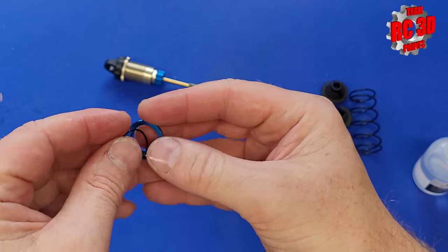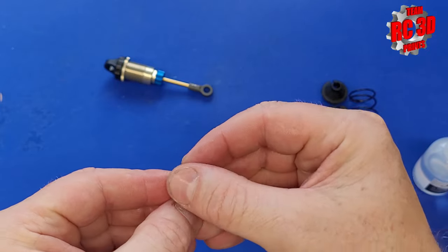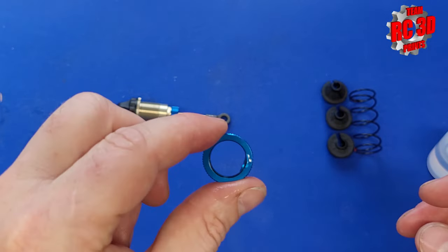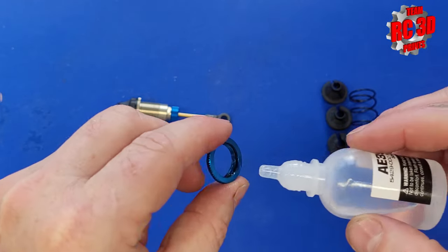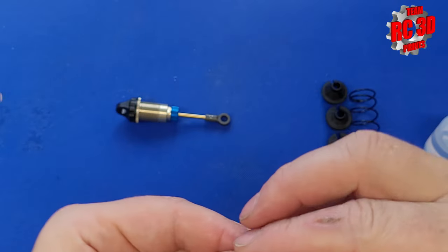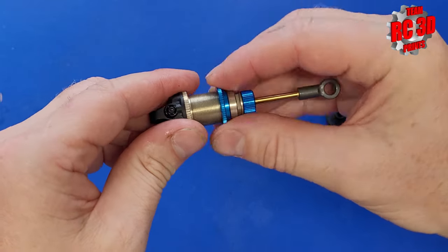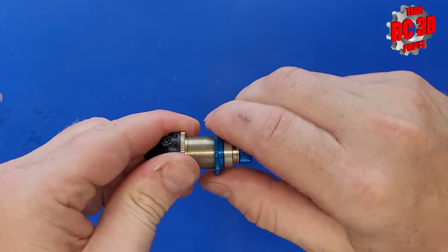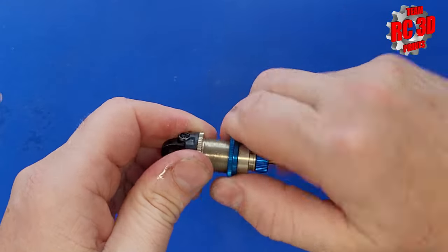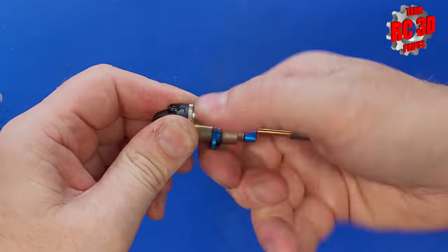is put the threaded adjuster on. You get an O-ring which goes inside a little recess, so that should just tuck in there. So once you've got that O-ring on there, it then just says put a small amount of oil on there, wipe it around with your finger, and it just eases it and lubricates it onto there. I always do a couple of turns anti-clockwise before I then can feel it go on. It should go on nice and smoothly, and then you can wind that to wherever you want your preload.